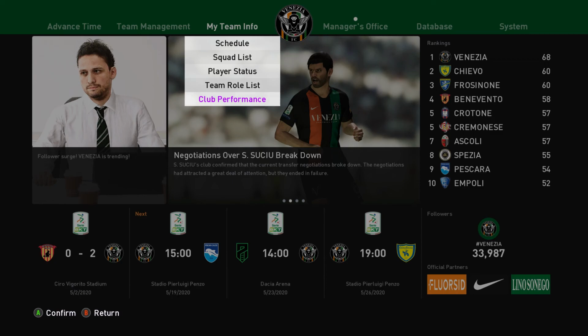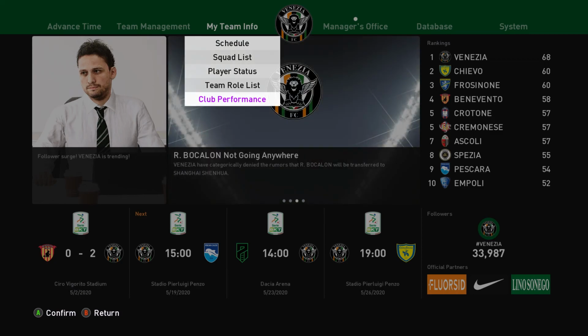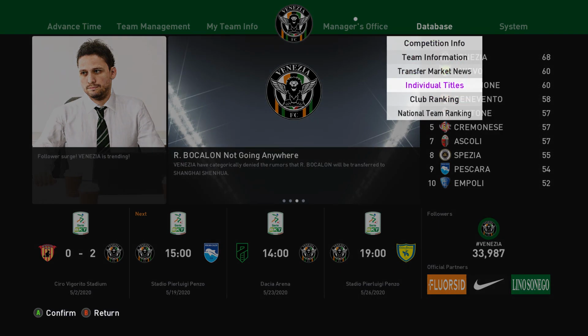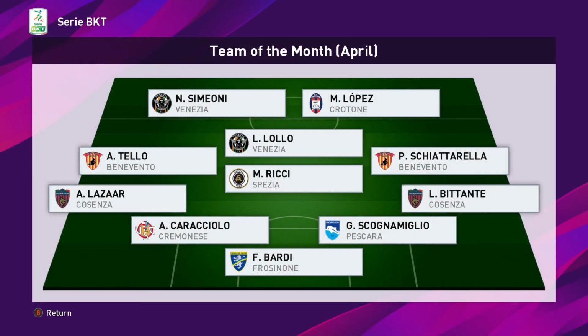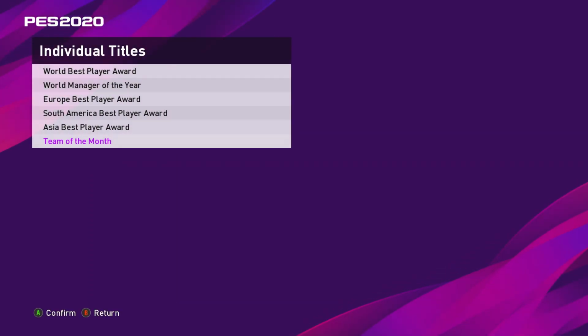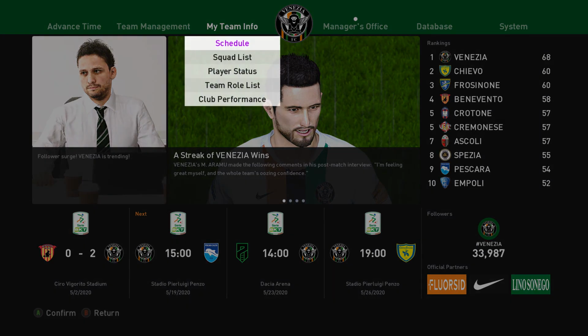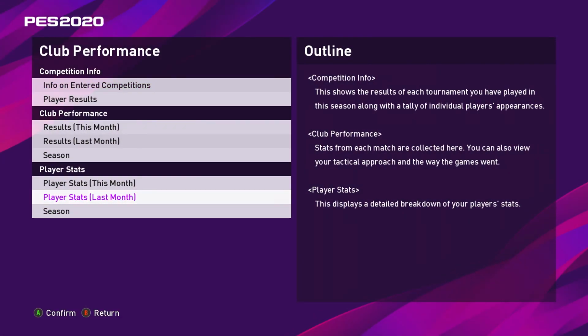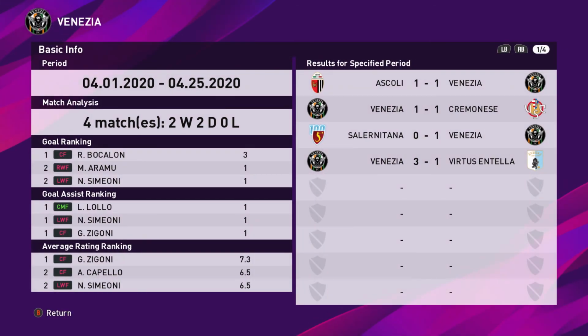We're going to quickly take a look at the club performance for the month of April and hit some highlights here, as we forgot to do that beforehand. Let's take a look at the team of the month for April, and you can see Simone, well-deserved, gets on there along with Lolo. And then also we'll take a look at our club performance for the month, because I haven't checked it in a while. So last month, let's see.